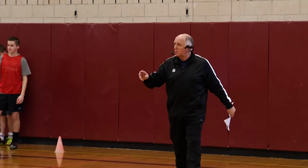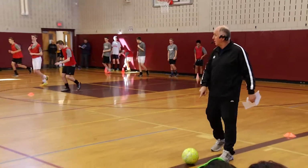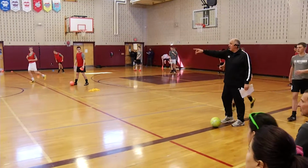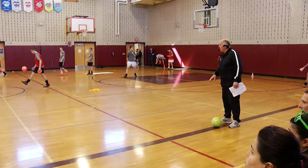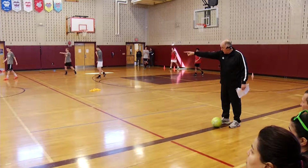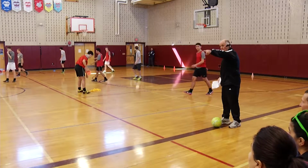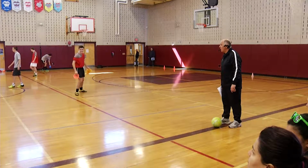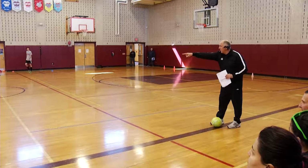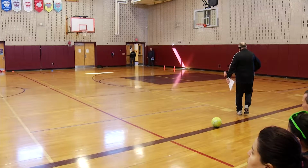Pick up all the balls and all the cones except for that ball, and this ball. Leave those big cones at the end. And roll the balls over there if you don't mind. Yeah, pick that penny up if you would. Okay, good. No, there was a green ball right in the middle. Put that ball back. The green one. Good. And then filter down here if you would.